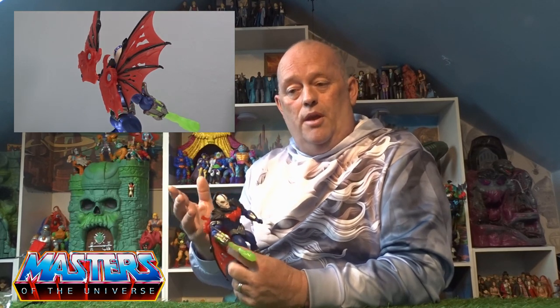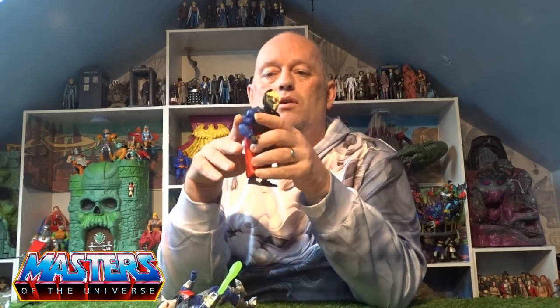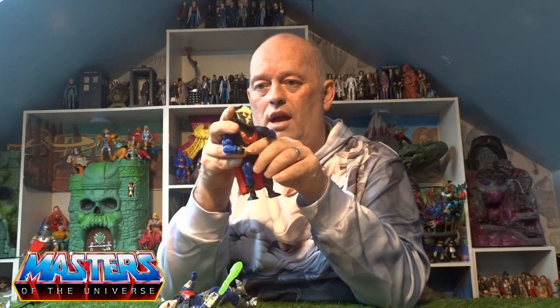He's come in blue because I remember one of the original Hordaks — it was a Mattel Creations SDCC-type release, I think, with Grizzlor and stuff — where he was originally blue. He never came out single-carded blue until the Cartoon Collection. I had made up a Hordak because I didn't originally get him; I got the Buzzsaw Hordak and just swip-swapped a few parts to make him that blue color.